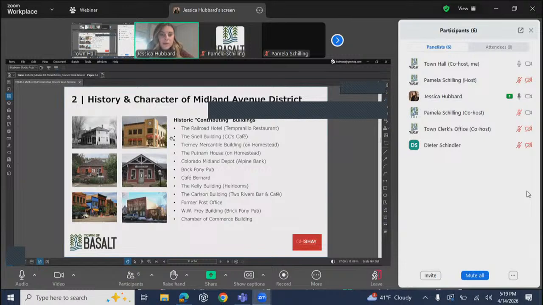And then finally, we outlined the contributing buildings. So these are the cherished buildings. These are buildings that if we ever wanted to, we could apply for these buildings to be listed on the National Register, because right now there are not many protections for these buildings. An individual or company or whoever could come in and purchase these buildings, and there's no protection that it's beyond just town planning.